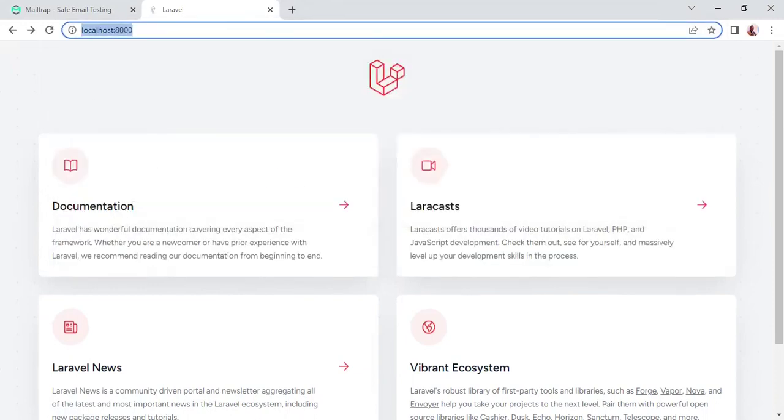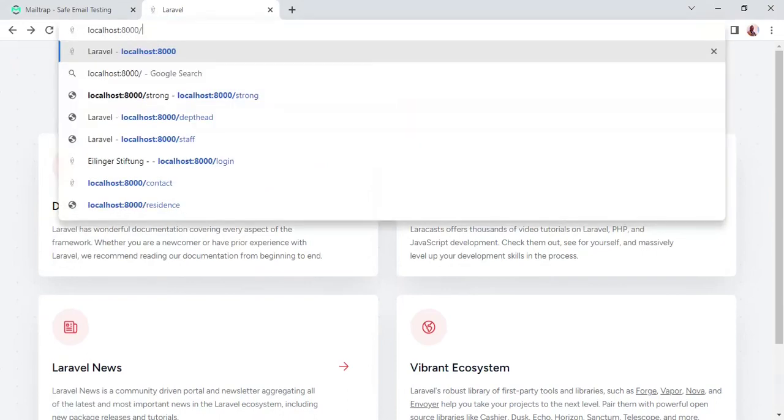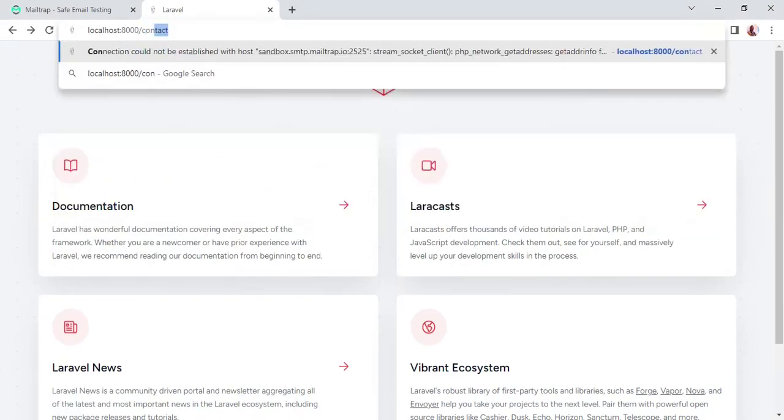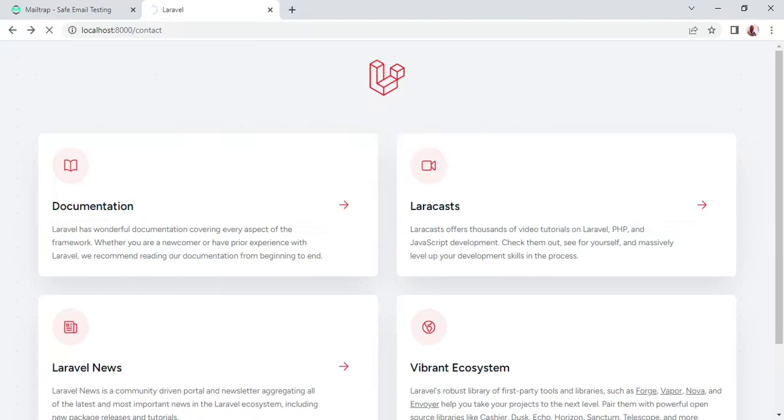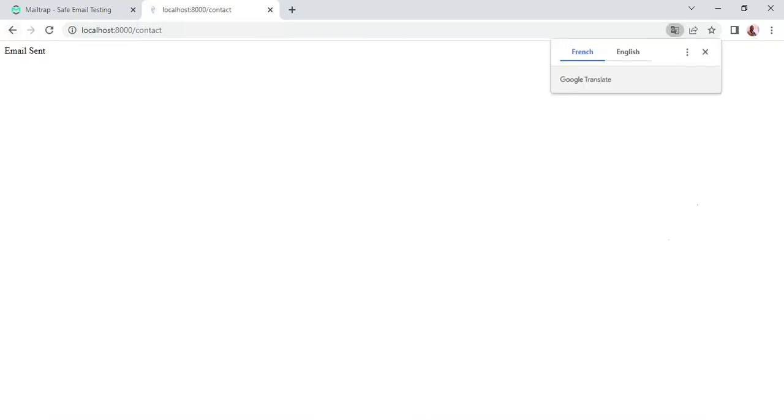So localhost:8000, and then contact. It's taking a while also. I think it is a good thing. Yes, and we have email sent.